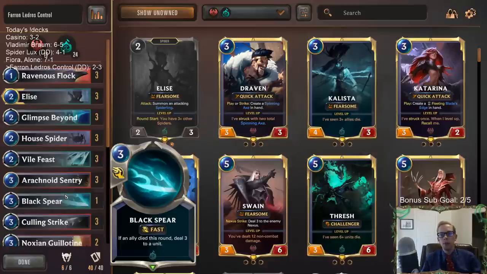We definitely played a lot of close games, and those Glimpse Beyonds could have made a big difference. We got the Unyielding Spirit that one time, and all that other kind of stuff. Well, it's not bad at all.